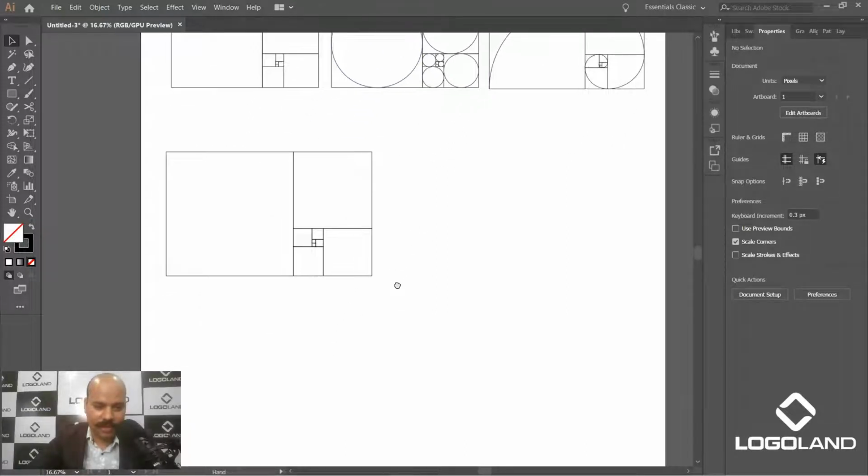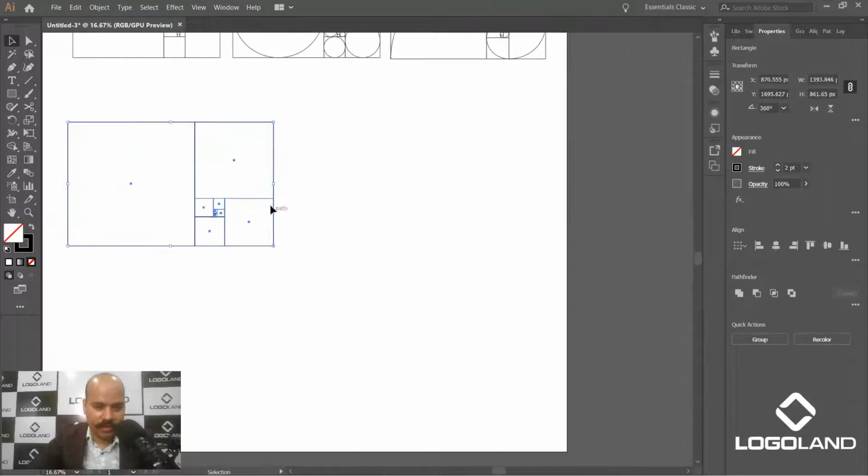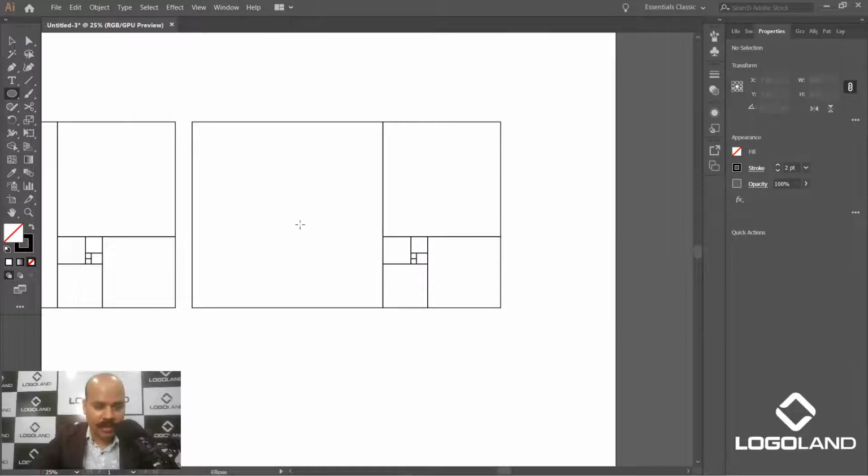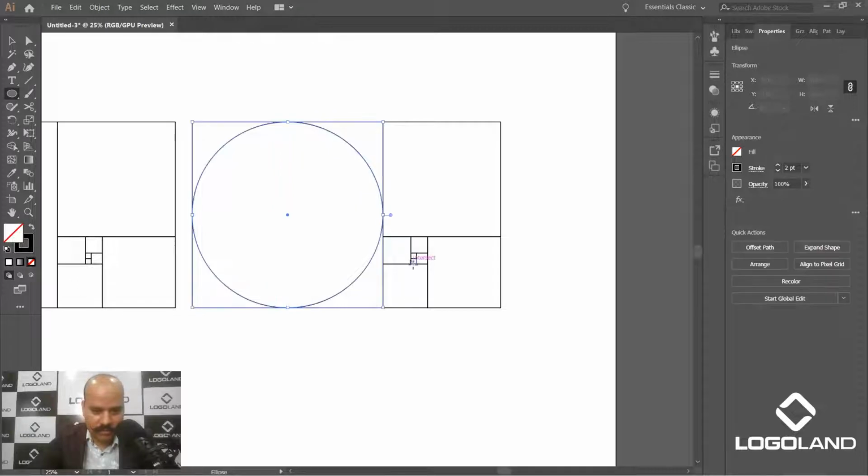It's very simple. Let's copy this one. Now take a circle. Let's find the center point of the square somewhere here, and while pressing Alt and Shift, snap to the edge of the square like this. Actually we didn't find the proper center. It is getting out of the center. Let's undo this. This is the exact center. Let's create now. Okay, going better.